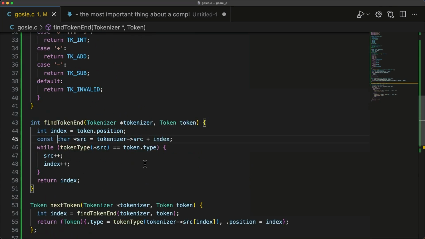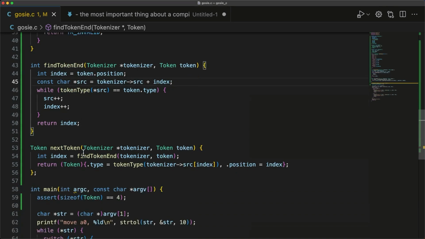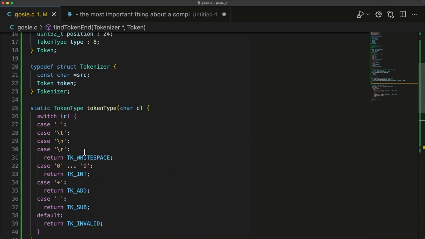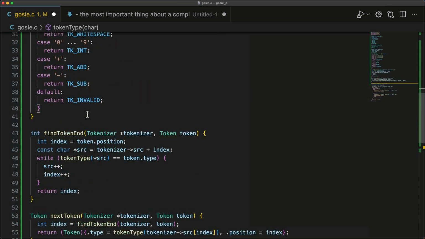Okay. Okay. I think this actually works. I think it's done. Oh, we're missing our fall throughs here. Ooh. If I spell it right. This looks correct.